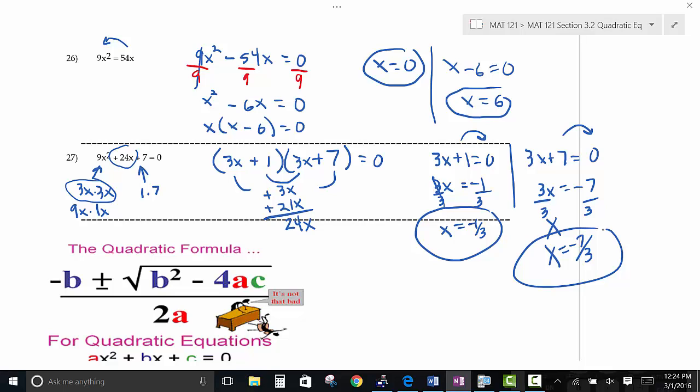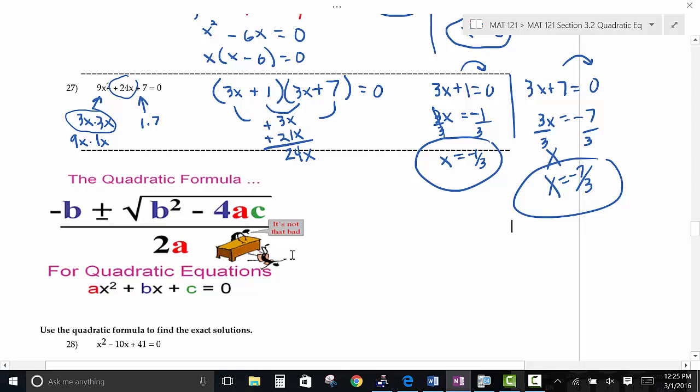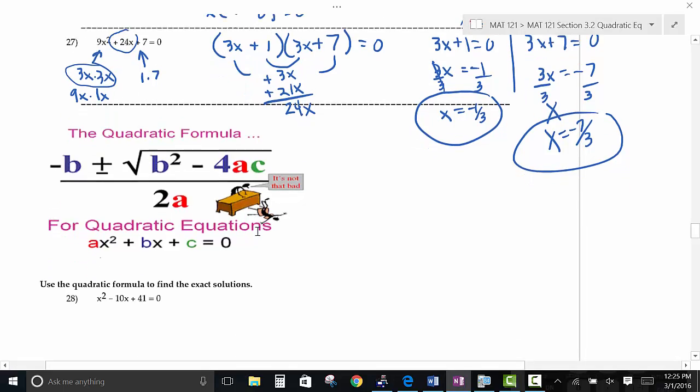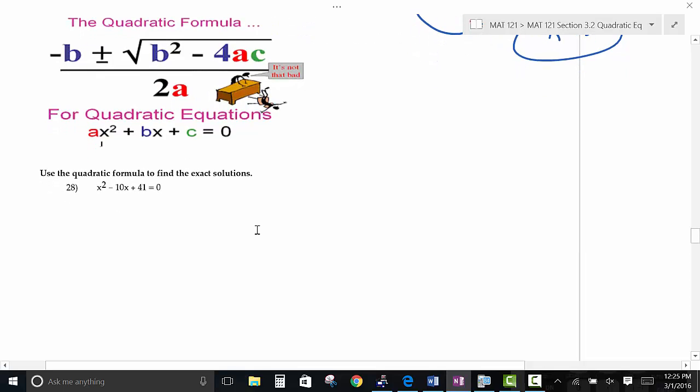So these things basically are going to be factorable quadratic equations. If they don't factor, then we have a formula. So I think most of you probably have a background for the quadratic formula. So I've written down the quadratic formula. The main idea is this is the standard form of a quadratic equation: ax squared plus bx plus c equals 0. So the quadratic formula, it turns out you can solve any quadratic equation if you put it in standard form, identify a, b, and c, and crunch out the arithmetic. Now there's going to be times when you get answers that are radicals. There's going to be times when you get complex numbers as answers too. So we're going to work a little bit on that for a few minutes.